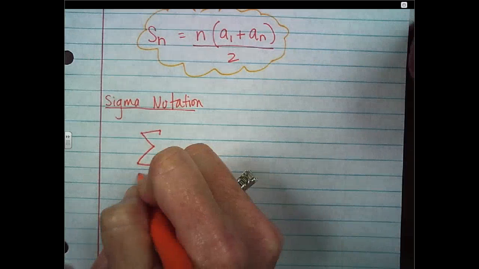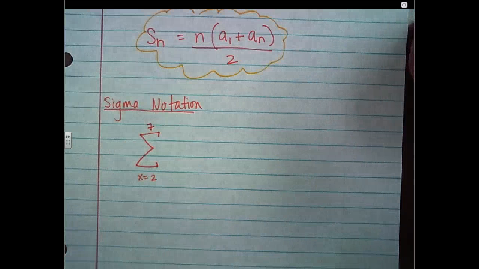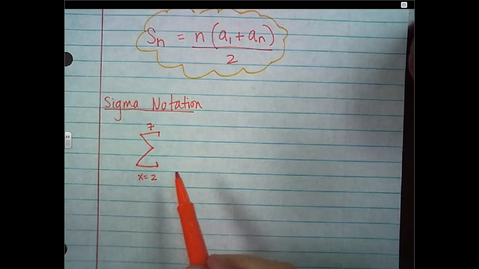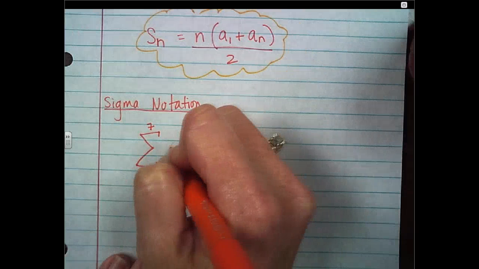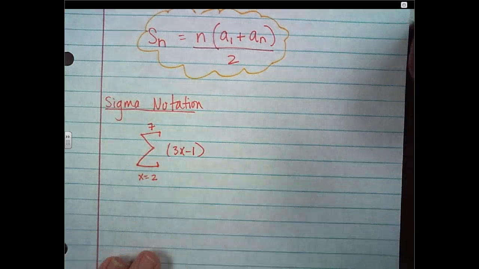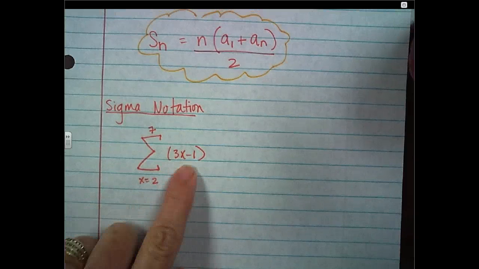They'll start down here and say, okay, I want 2 through, and they'll put a number at the top also, 7. What they're meaning by that is they want the second term all the way through what? What term number do you think they want at the end? Right, the second through the 7th term. And this notation right here, guys, just means sum. So I want the sum of the 2nd through the 7th term. That's what it means. But there's no rule, right? So the next thing you'll see on the side is actually the rule. They'll put the rule in there for you. In other words, they want the 2nd through the 7th term of this series right here.